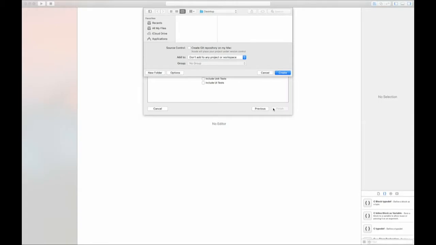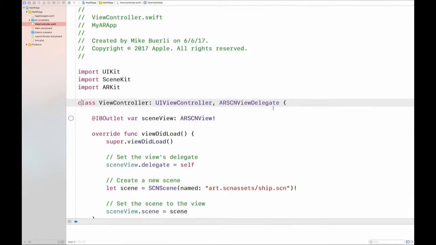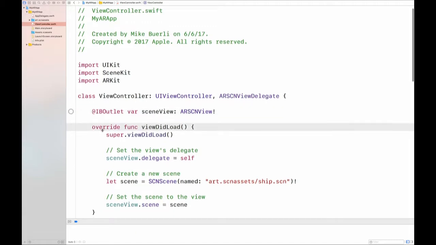After hitting Next and creating my workspace, it looks something like this. Here I have a view controller that I've created. You'll see that it has an ARSCNView. This ARSCNView is a custom ARKit subclass that implements most of the rendering for me. It'll handle updating my virtual camera based on the AR frames that get returned to it. As a property of ARSCNView, or my scene view, it has a session.